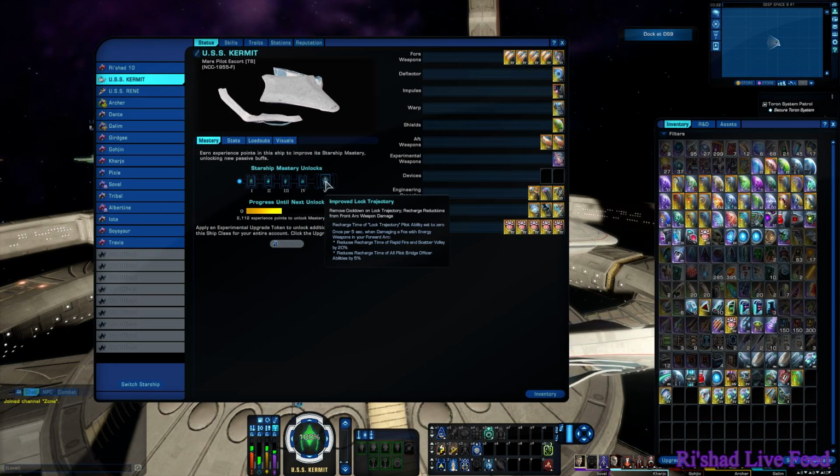When damaging a foe with energy weapons in your forward arc, it will reduce the recharge time of rapid fire and scatter volley by 20%. It will also reduce the recharge time on all pilot bridge officer abilities by 5%. Now, here's the thing. I can't comment about the locked trajectory. Fine. I can comment, however, about that reduced recharge time on rapid fire and scatter volley by 20%.